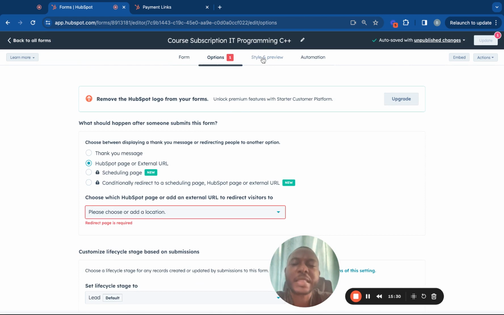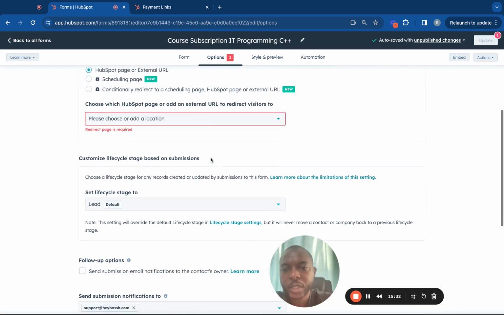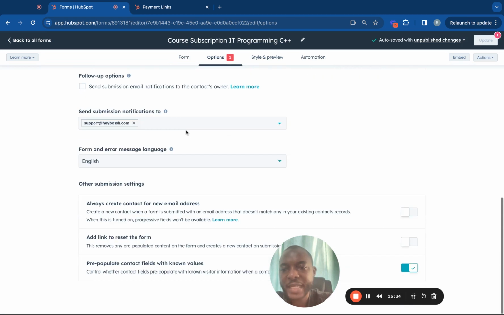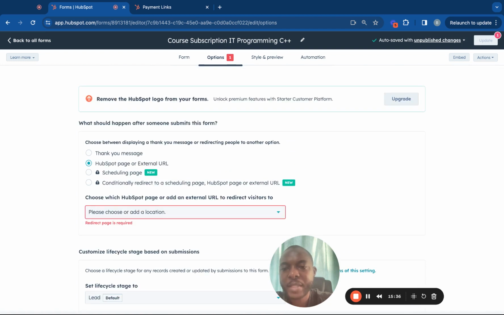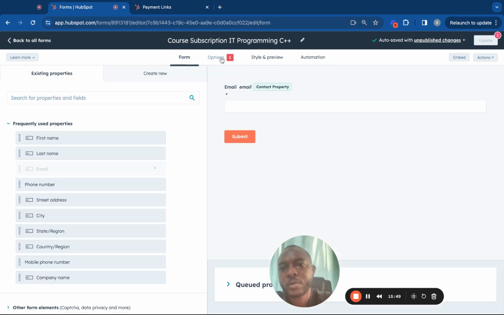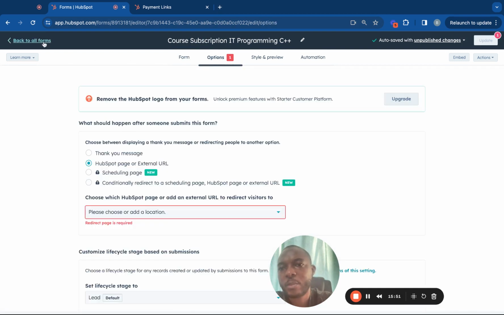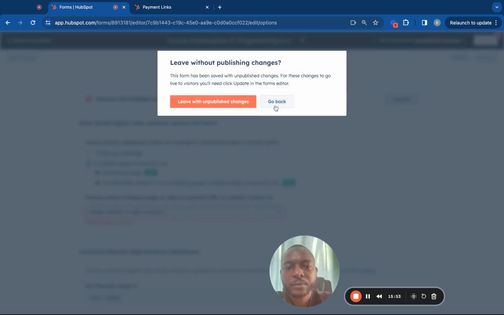Once your payment is set up, you're gonna be able to have the payment link on this when you click options there. Because we do not have that one set up yet, that's why you can't see it. So yeah, with a payment link, you can also use your regular form and then connect it with your payment stuff as well.